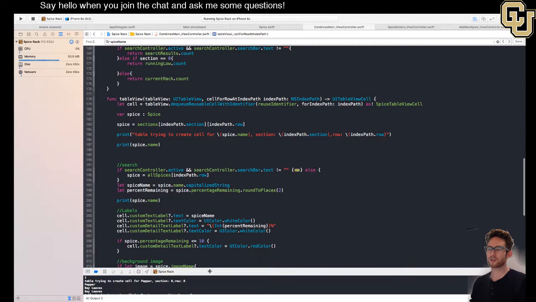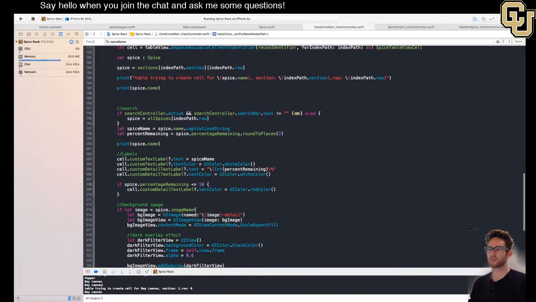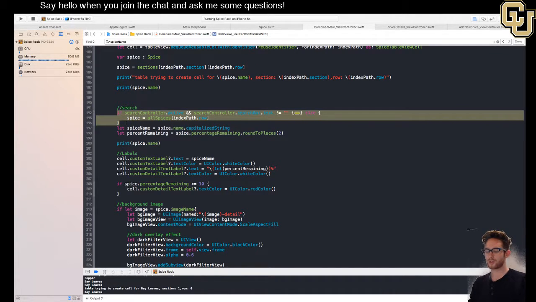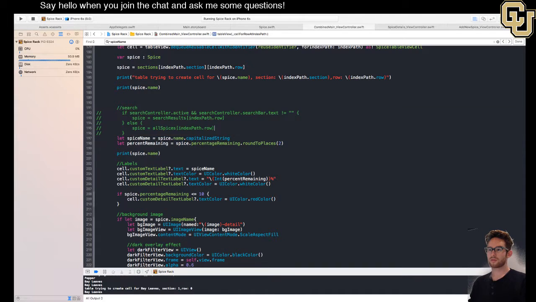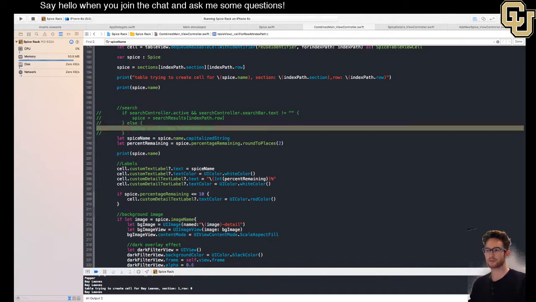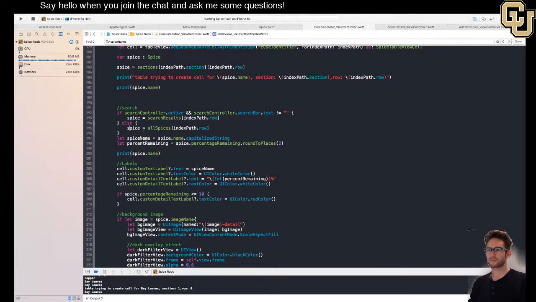Somewhere in there it gets changed, and I think the only other place that it could get changed is right here. So we're going to comment that out. Oh yeah, you know what? There it is. Found it. Right there.